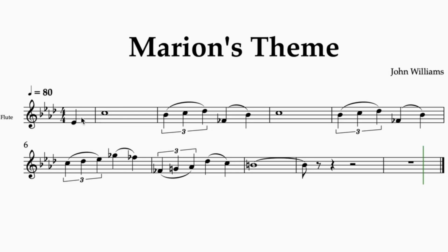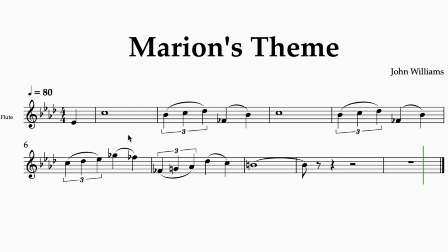The second thing that really stood out to me is this big jump, this big ol' 6th right in the beginning. It is dramatic. It is romantic as hell. I love it. It's a good time for me. These kinds of dramatic leaps are a great way to infuse a sense of yearning, a sense of longing. We're jumping up into the dreams of ours that we have.